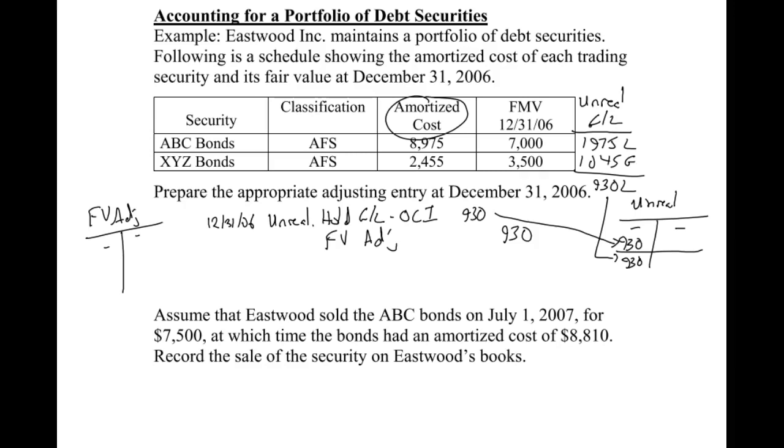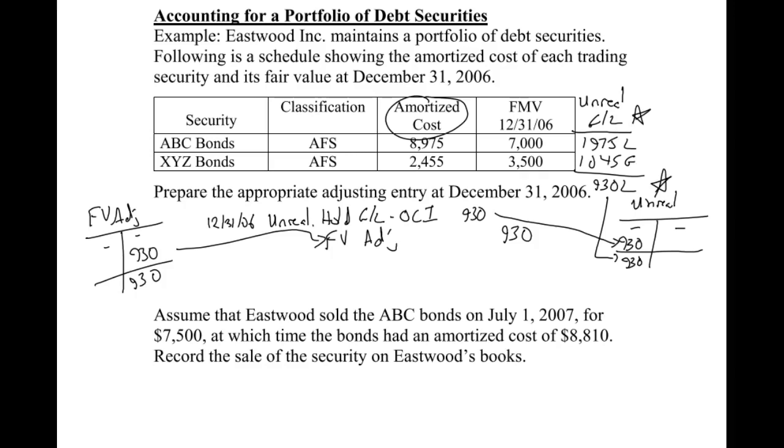Same thing here, beginning balance is 0. We need to have a credit balance in that of 930 because it's a loss, meaning we're writing the asset down, which means our journal entry needs to have a credit of 930, and it does. All right, so that takes care of the first year. For me, like I was saying, I typically focus on the unrealized gain or loss over here because I'm calculating it right here, and it just makes it easier for me to do that.